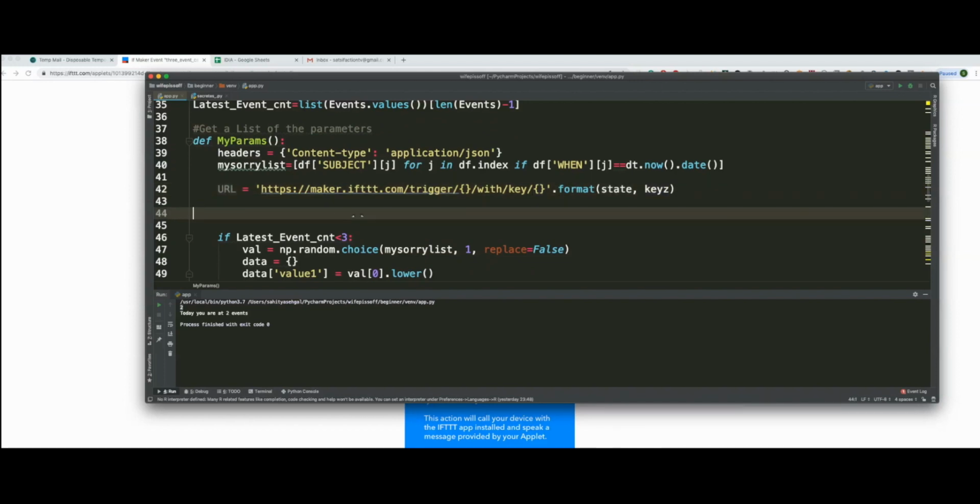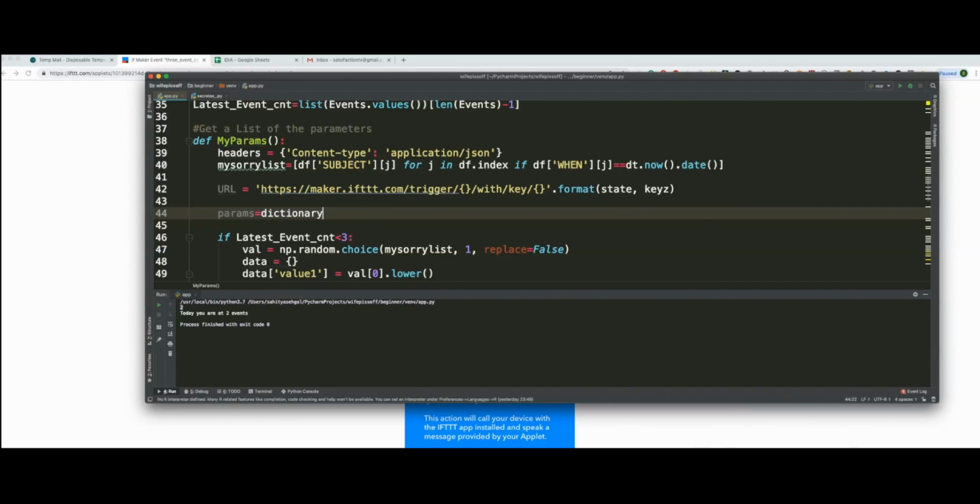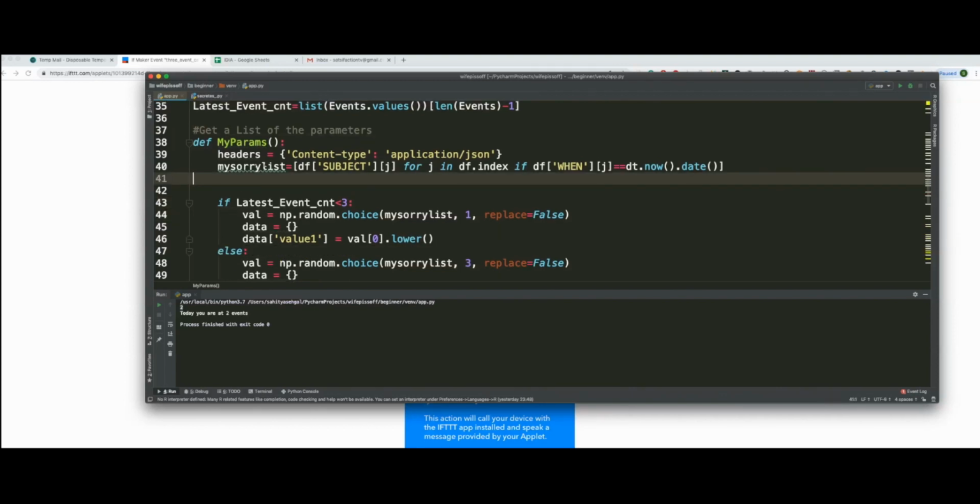And if you know how parameters work, you're going to pass some kind of a dictionary. In that dictionary, your key is essentially the name of the value that the URL accepts, and then your value is going to be the actual value. So you are fat. I'm just making this up, right? And this is what you need to pass as parameters into your URL, which is why we have the request header.